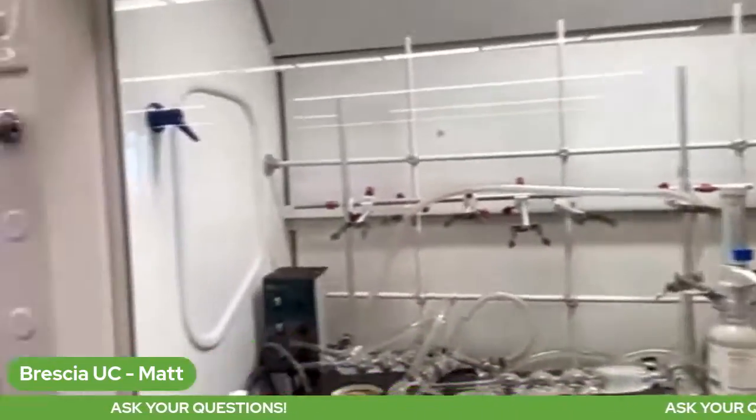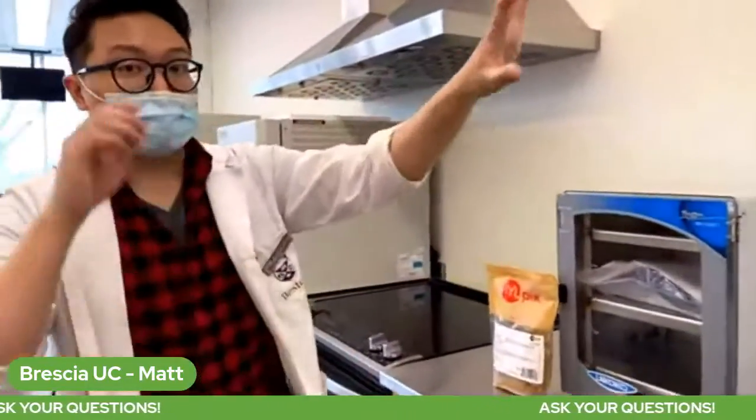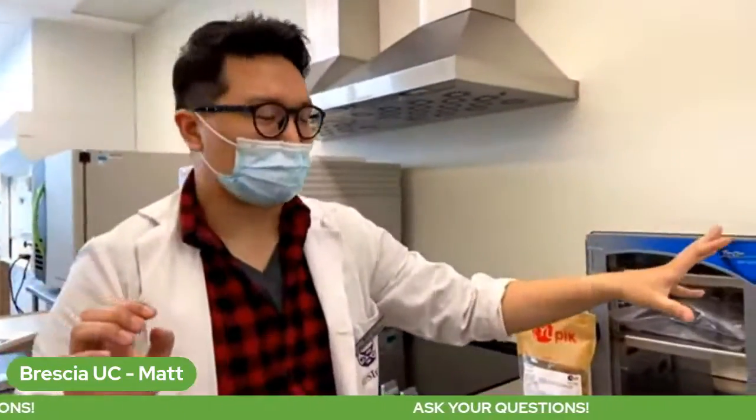So this is a water bath. Water baths are used to heat food up to a certain temperature while using water, so it's kind of like a simmering device. This is an Isotemp. It can go up to 200 degrees Celsius, which is far hotter than you would ever use. Sorry, I realize the noise here is a little bit much, but we do have to have ventilation because we are working in the chemistry lab.